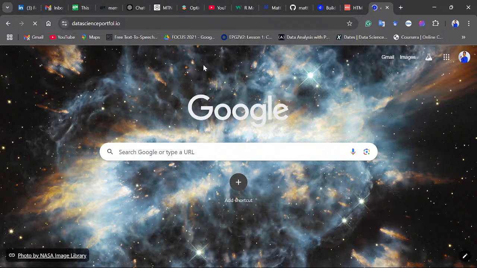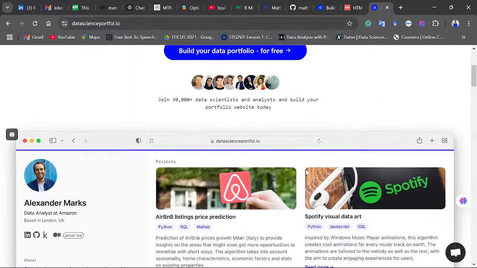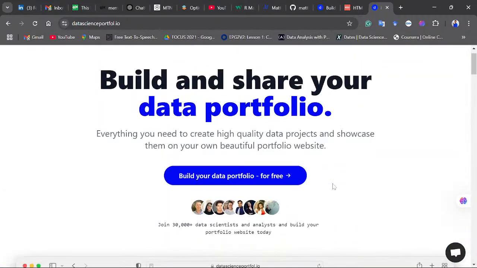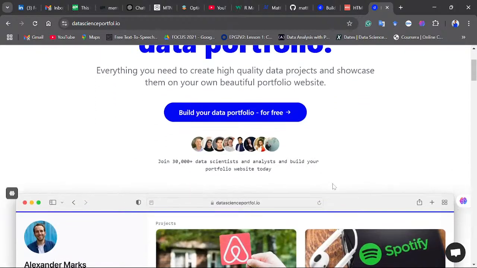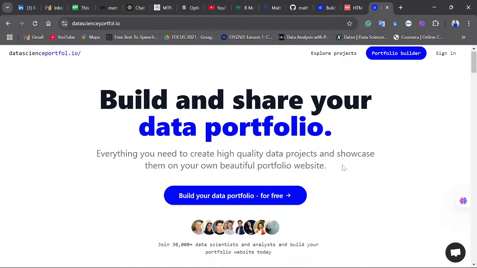Once you search it, it will take you to the website, where you can build a portfolio. When you are new here, you have to create an account. It's a free website where you can build your portfolio without paying anything.